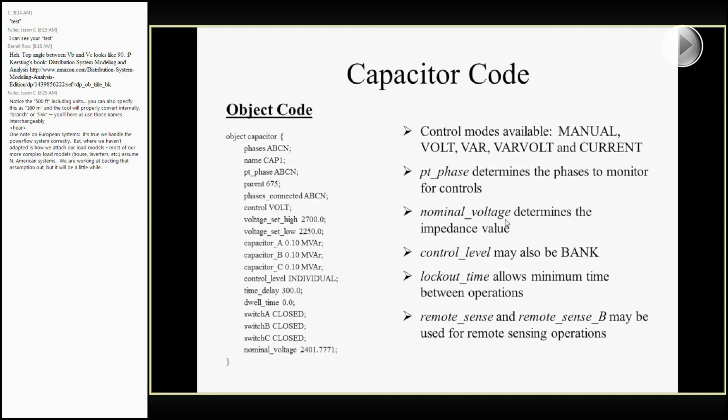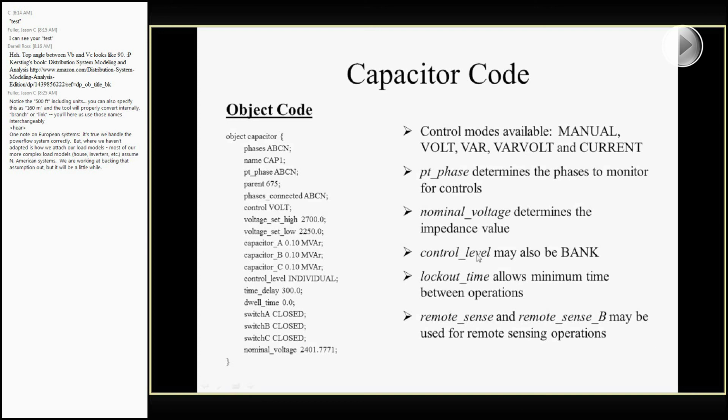It's used by the capacitor to help determine the nominal impedance. It basically takes your ideal reactive power and then converts it using the voltage into an impedance value. Nominal voltage itself is used by Powerflow to determine kind of a starting point for all of your nodes on your system, and it's also to make sure that you don't inadvertently connect two different voltage points without a transformer.